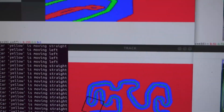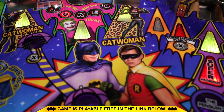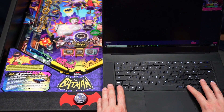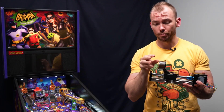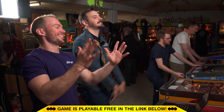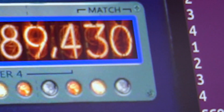Last week I showed you how the Surrogate TV team created RC cars that anyone can race over the internet. This week they've taken the formula in a different direction — they made an internet-controlled Batman pinball machine. Inside, they have a Raspberry Pi connected to a relay hat with four relays: two for the flippers, one for start, and one for the middle button, which in this game acts as a ball launch. This is convenient because otherwise they were going to need to rig up an actuator to pull the plunger. Online players can use their computer keyboard to trigger all the functions on the pinball machine. What's even crazier is how they're using computer vision to translate the scoreboard online. It's definitely worth checking out the video.